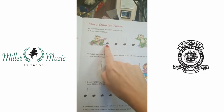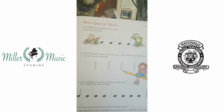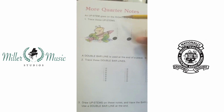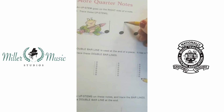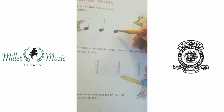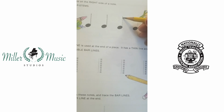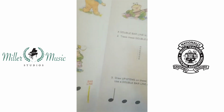Now on page 11, we have more quarter notes. This time, they're the up stems. The up stem goes on the right side of the note. We're going to trace these up stems. I still go from the top down though, because that way I can have more control than if I were going up, from the bottom up. Top down gives me the most straight line.